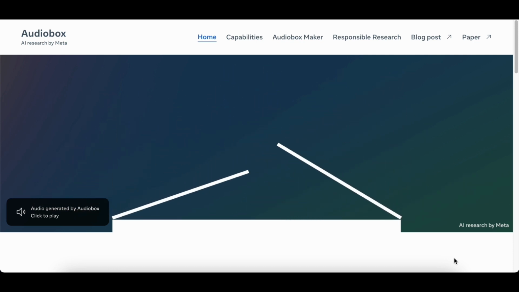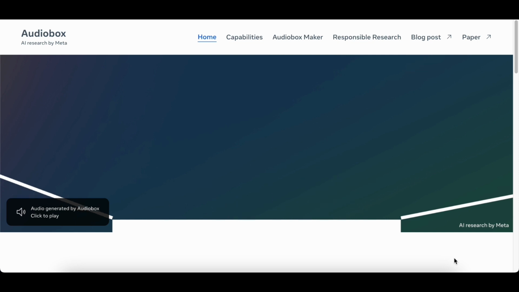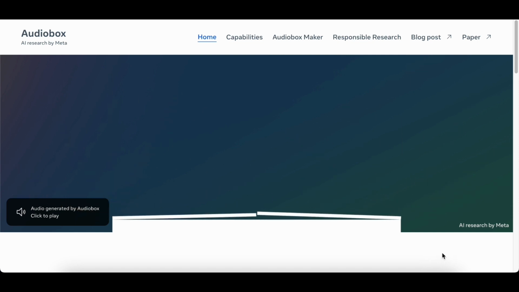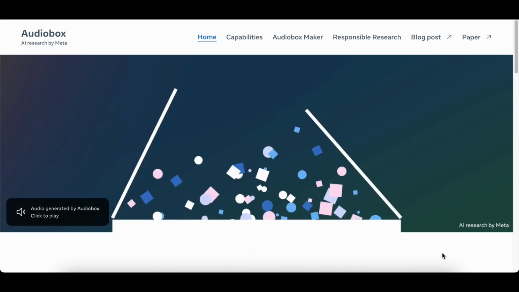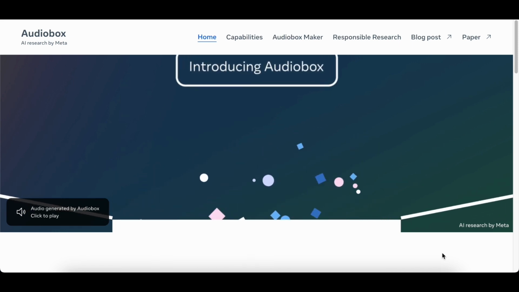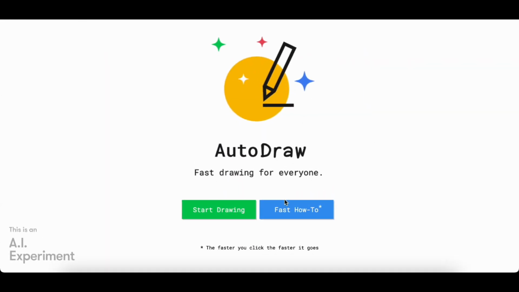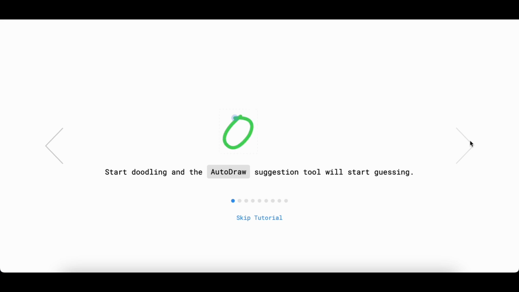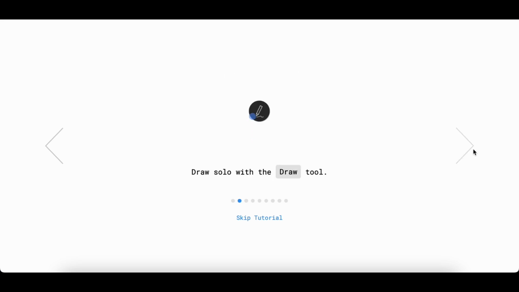Concluding our captivating journey through the realm of groundbreaking AI tools, these represent a diverse array of innovations that cater to artistic expression, content creation, and interactive experiences. Securing the 14th spot on our list is Autodraw, a remarkable drawing tool that seamlessly combines machine learning with the art of illustration. This free and user-friendly tool serves as a canvas for creativity, using machine learning algorithms to suggest and enhance drawings, making it an accessible and engaging platform for artists of all levels.